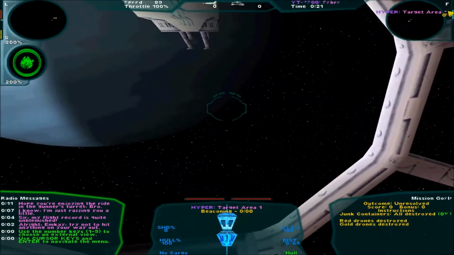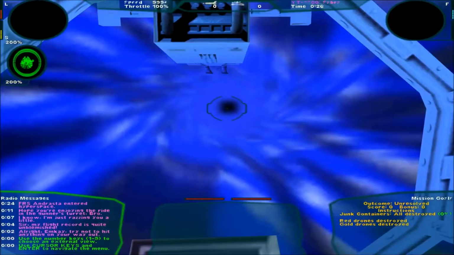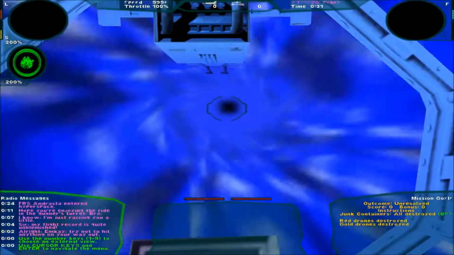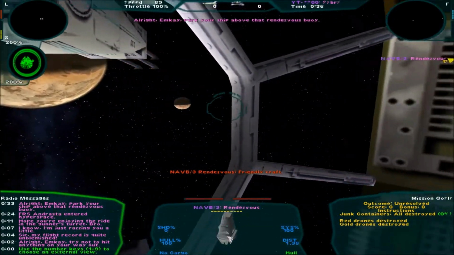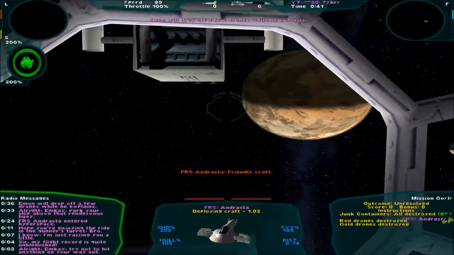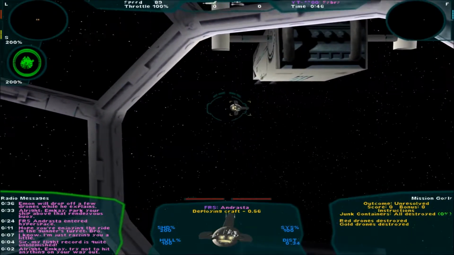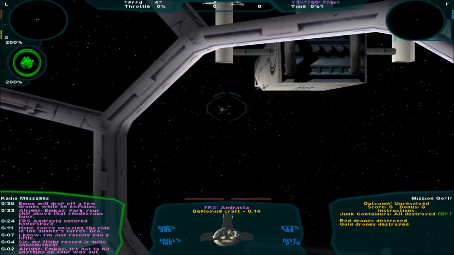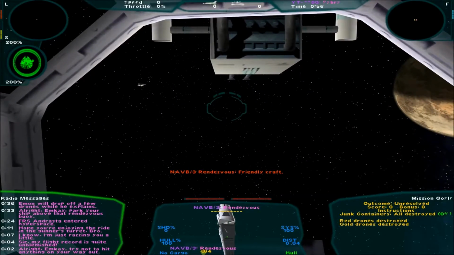So the ship is being autopiloted by MK. Alright MK, park your ship above that rendezvous buoy. Emok will drop off a few drones while he explains. Let's see those drones.